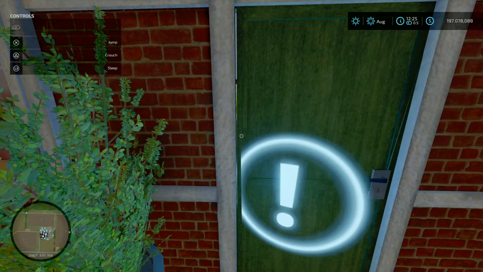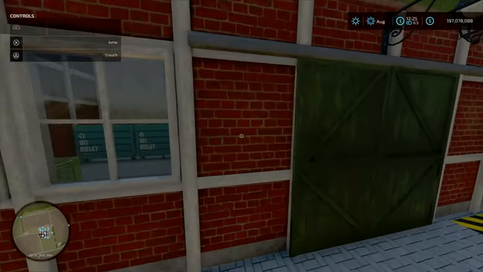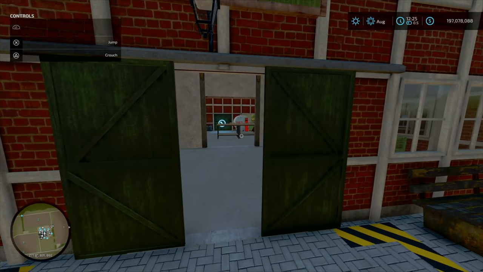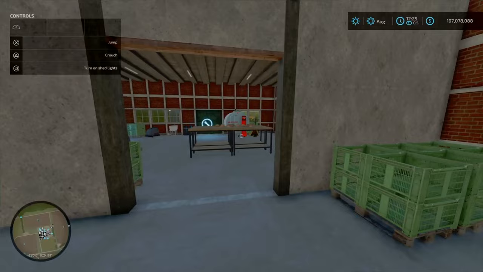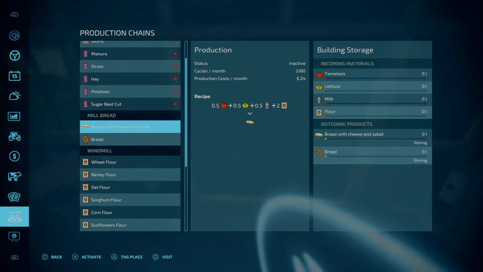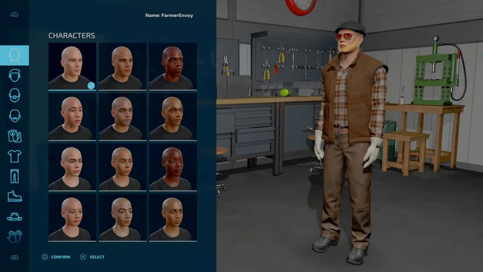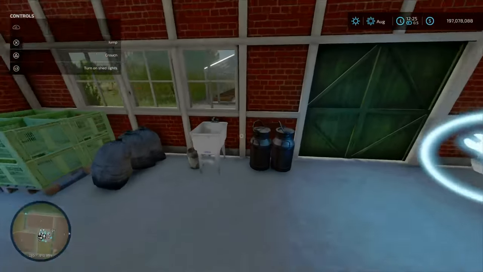Moving across, we've got your sell trigger, so this is going to be your farmhouse. You cannot enter the building, unfortunately. Over here, we've got your cow barn area. Actually, not your cow barn, this is going to be your milk bread, sorry. Yeah, you got your wardrobe just there.